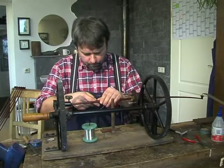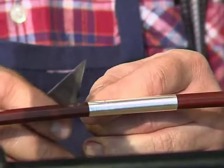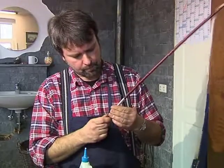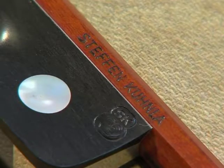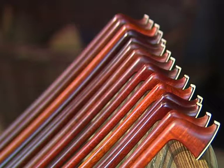The bow is lapped to give it its ideal weight. Different fittings allow special kinds of metal and/or leather lapping to be fitted, and there is a choice of silver or gold fittings too. Later, a leather thumb cushion is placed over part of the lapping. The official stamp shows who made the bow and where it came from. The bow maker carries out the final checks, and a prized master craftsman's bow is ready for its new owner.